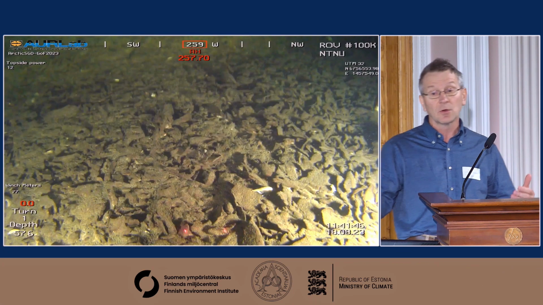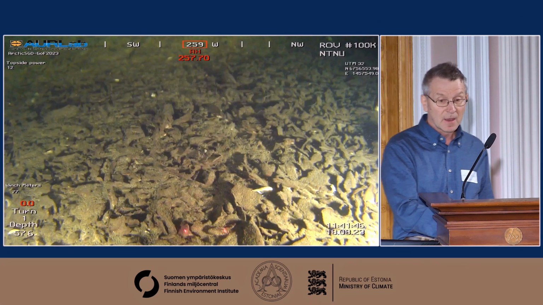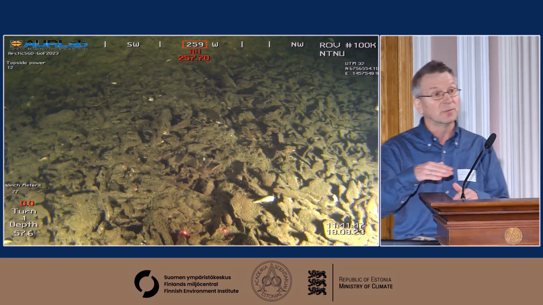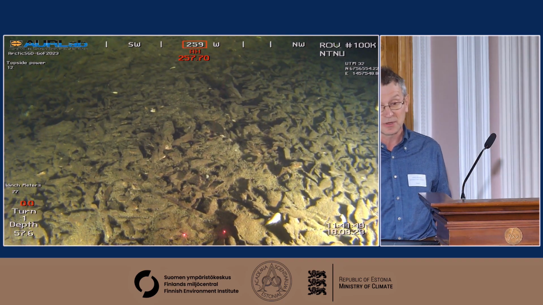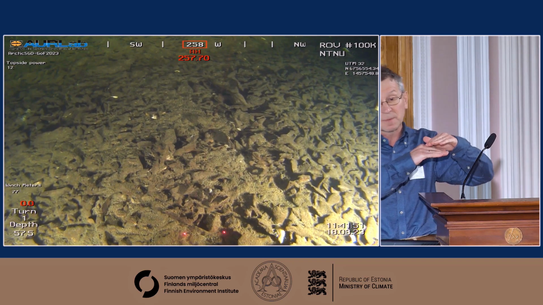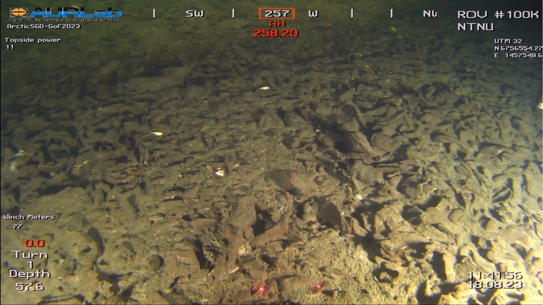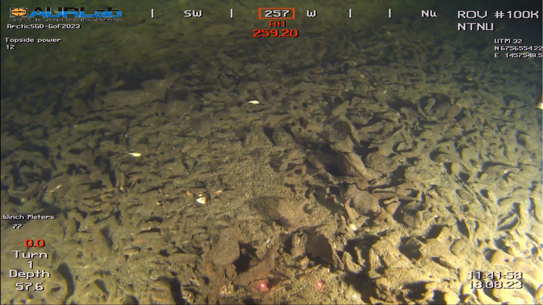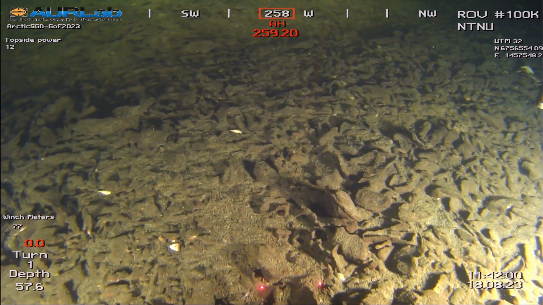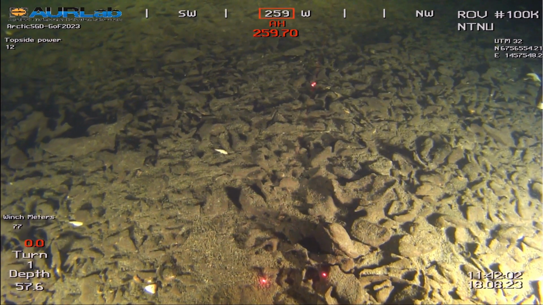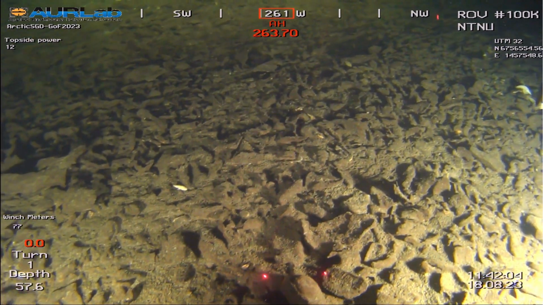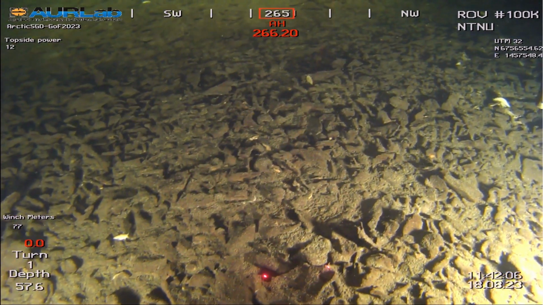But if we go a little bit away, what we see is the seafloor covered by these precipitates. Nothing else, just a layer of precipitates, tightly together. There are various types. Some of them are more crust-looking, some of them are more like nodules. But yes, this is what we have in many areas of the central Gulf of Finland. Isn't that fun?